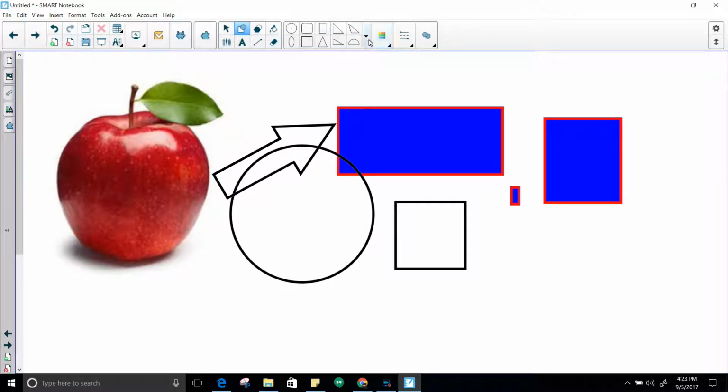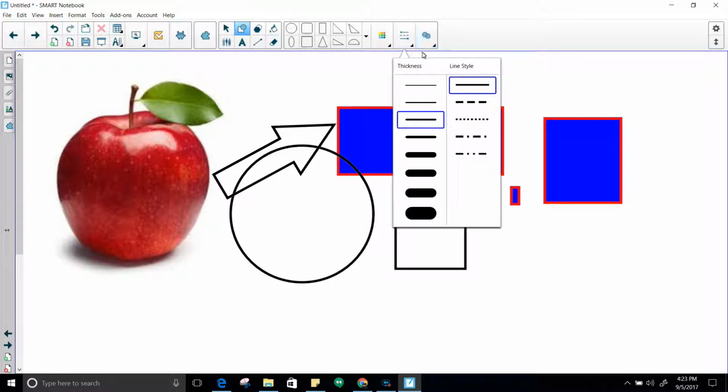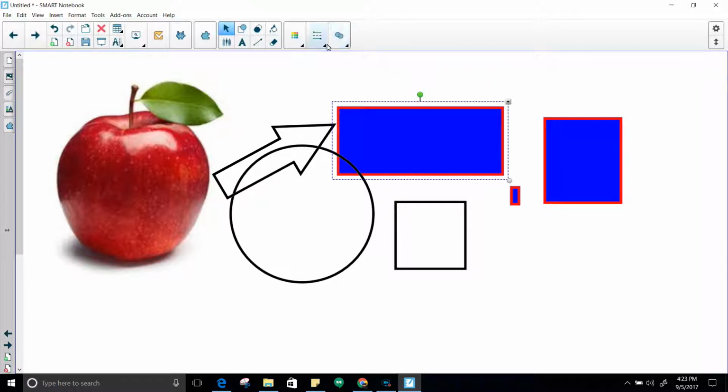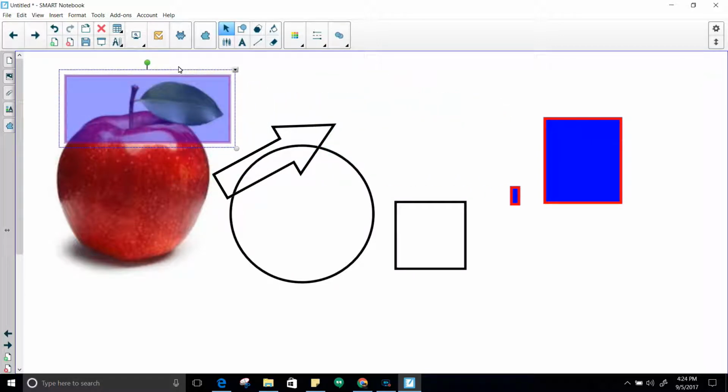Also, from your basic shapes, you can change the line styles on them, different thicknesses, different styles for the lines, and also you can set your transparencies. Come over here and click on this. I'm going to come over and click on transparency, and I'm going to up the transparency, and now you have it as a highlighting tool.